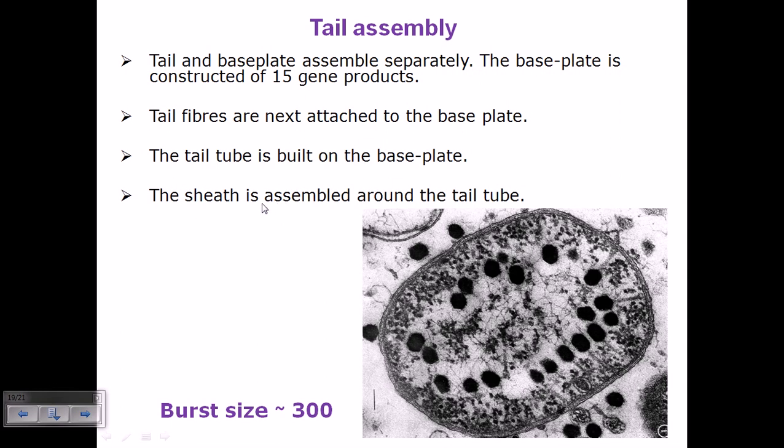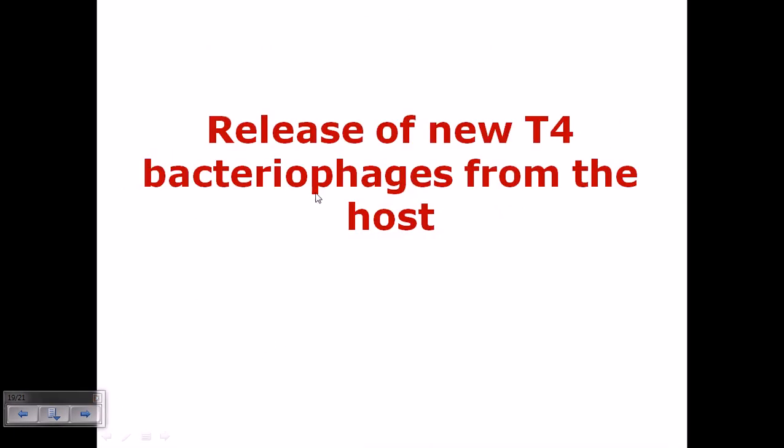Once they have attached the head with the tail particles, they produce mature phage particles or virions, which can be infecting, right? They get the infectivity property from now on. Once they reach a particular threshold of phage inside the bacterial host, they will burst the cell open and release outside. Usually in the case of T4 phage, the burst size is 300. That means when they reach 300 or more phage particles inside the E. coli cell, they will kill the cell and be released outside.